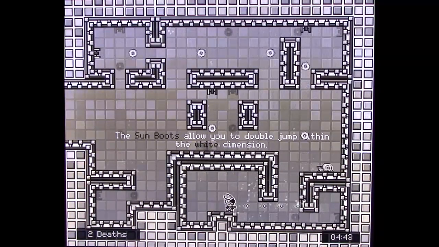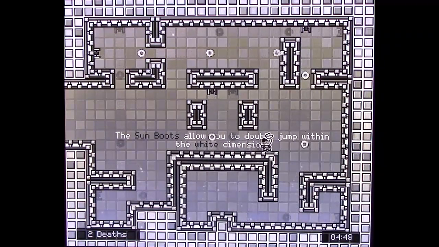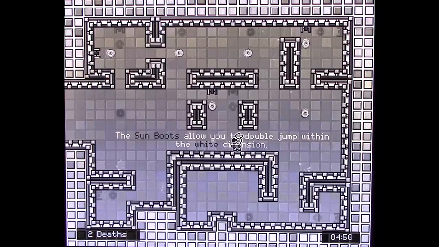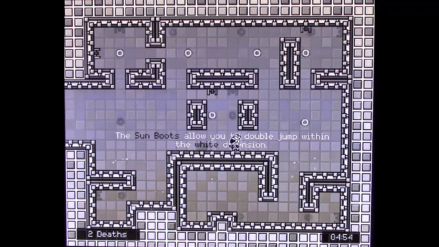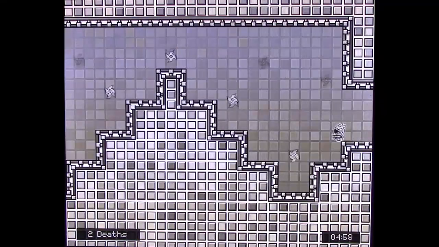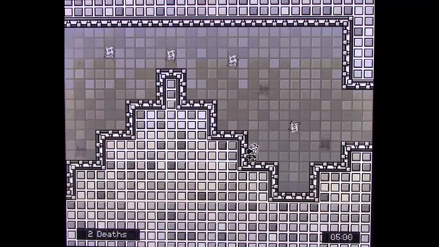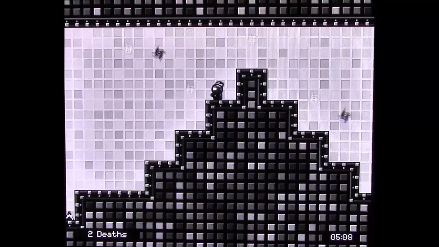Now I can double jump when I'm white. Again, same problem as before. There we go. The only shurikens I'm in danger of are the white ones. So let's jump white. There we go.